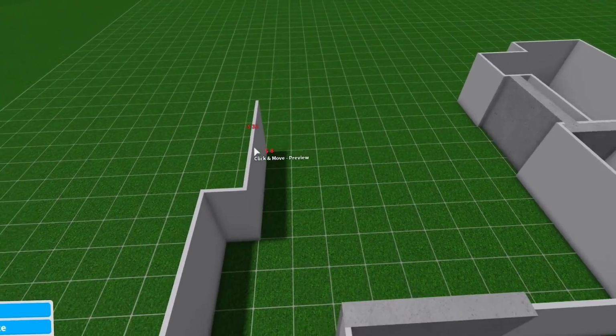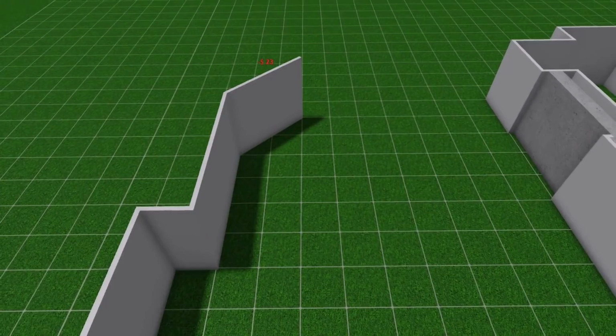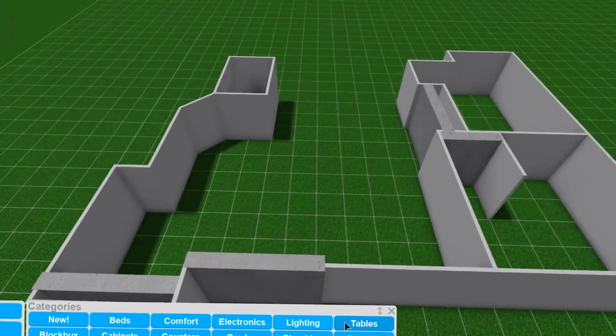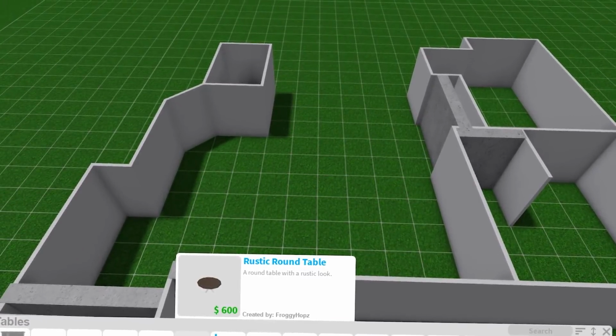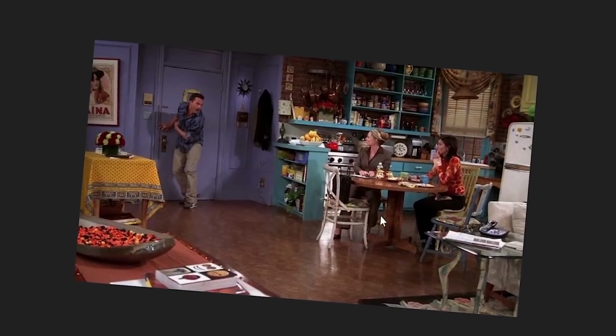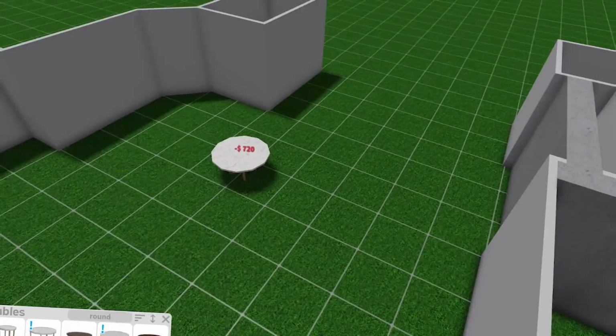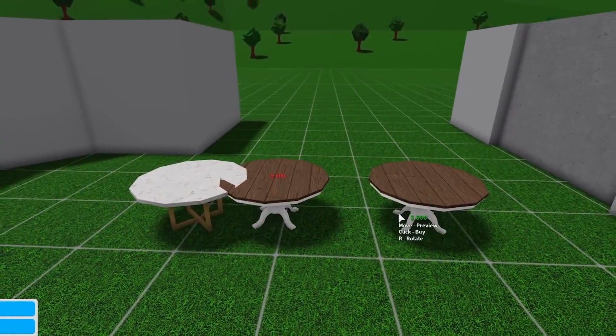Okay, so this area is supposed to be the kitchen. I'm terrified of screwing this up. I think I got the proportions right. I'm gonna set down the dining table just to make sure. I think it's the circular one. Let's see what it looks like. It looks like that. So, what matches it? I feel like this one works best, but are they the same size? Yes, they are. Alright, I'm using it.